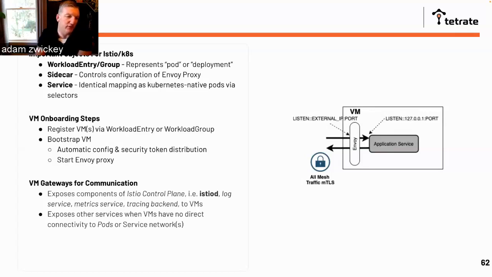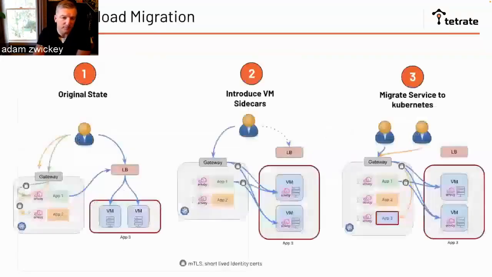One last interesting wrinkle is probably the case for the vast majority of your legacy workloads. They probably won't be able to directly address pods within Kubernetes using that pod IP, like most workloads within a cloud native environment could. If that's the case, there's one last piece of the puzzle, which is a VM gateway that will sit in your Kubernetes clusters that simply facilitates that communication back and forth. That allows the VM to talk to the Istio control plane to receive its configuration, send metrics and things like that about itself, but then also allow it to communicate with other pods and services within the environment.